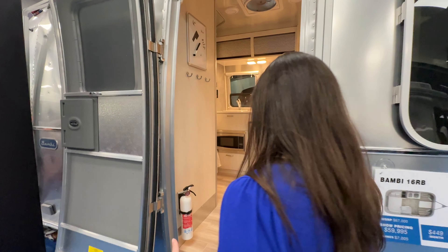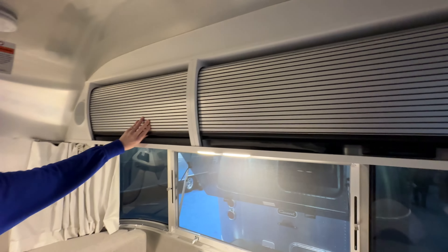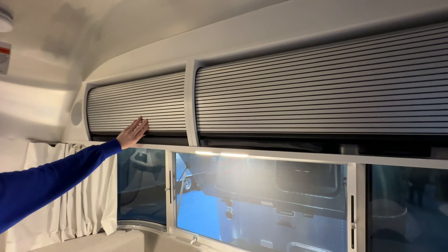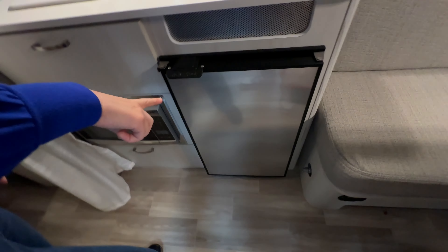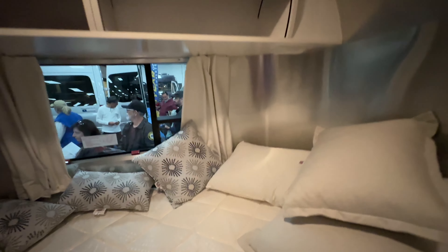The Bambi 16 is $59,000. Five people just came out of it — it's really cute. The floor's cool. It's very cute and classy and classic. The canopy tree is a little cool but a little annoying. This cloth seating becomes a bed. It's $60,000. Got your little fridge, microwave, and cooktop. The bed is small — pretty tight for two people, and making this bed is a mission. You've got a closet and a wet bath.